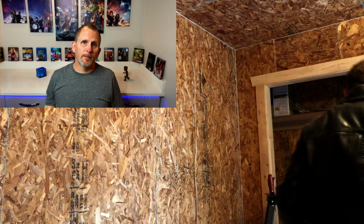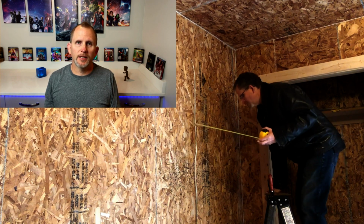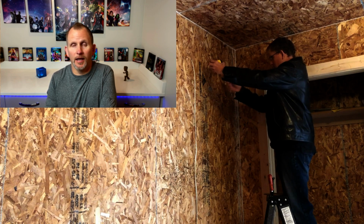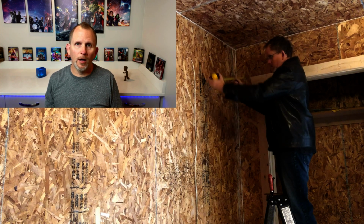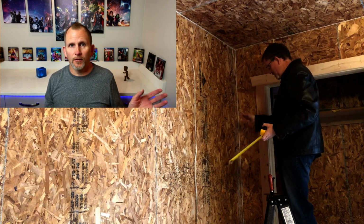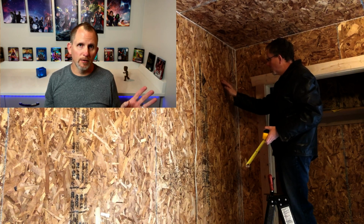Alright, so first step is you obviously want to measure and get your speaker placement correct. This is an office in a tire shop, so I had to measure down from the ceiling and over from the wall. There are 2 speakers in this room, and so you'll notice there's one over on the left that's just out of frame a little bit, and then this one where you're looking at.